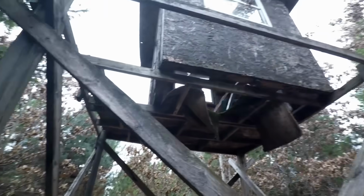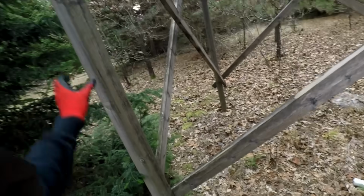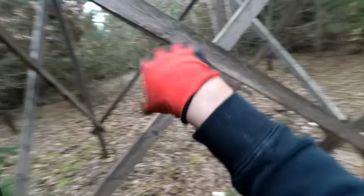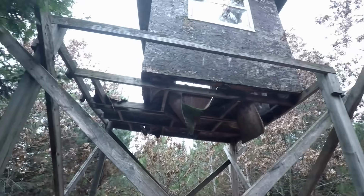I think these support systems are fine, but the whole thing has to come off, and then I'm gonna rebuild this thing. Maybe make like a little garage underneath here for quads and stuff to go into. Get some heaters going in there for winter. But yeah, that definitely needs to come down.